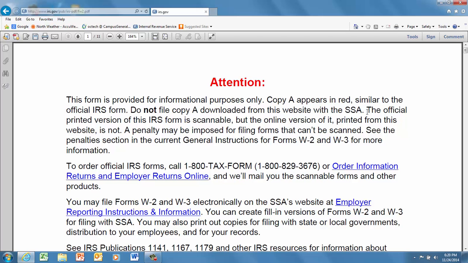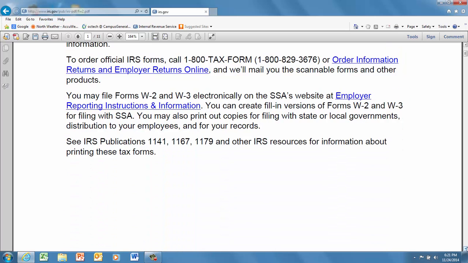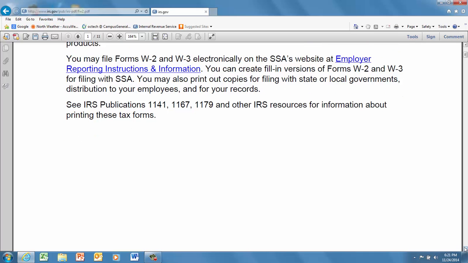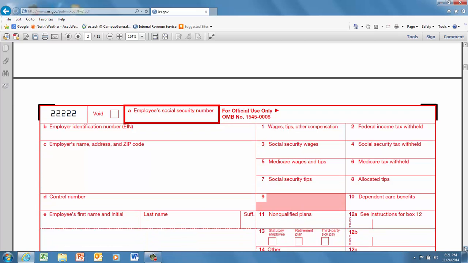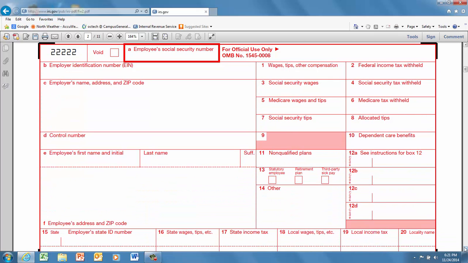So you can go to the IRS and they will give you the forms, and then you have to figure out how you are going to type onto them. Or you can have software where it will print out from your laser printer so that it can be scannable and correct. But you're going to have to do something. You can't wait till the last minute and say, oops, I can't do this. For our class purposes, we're going to use these 941 forms, and that'll be perfectly fine.